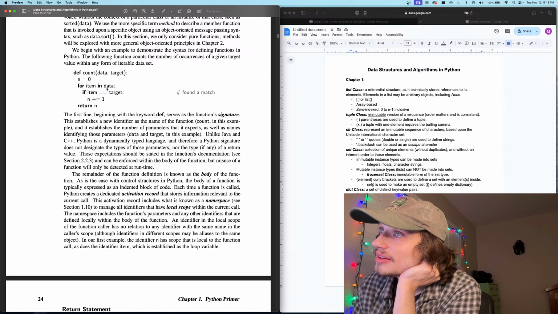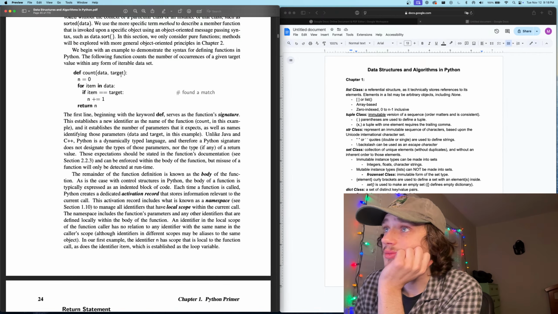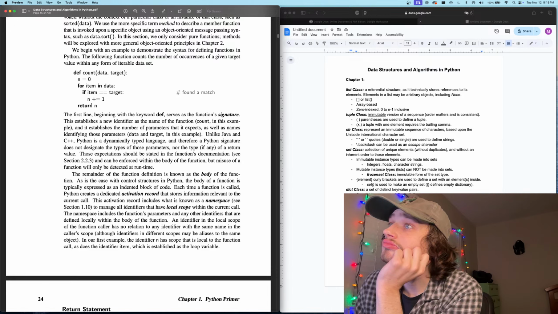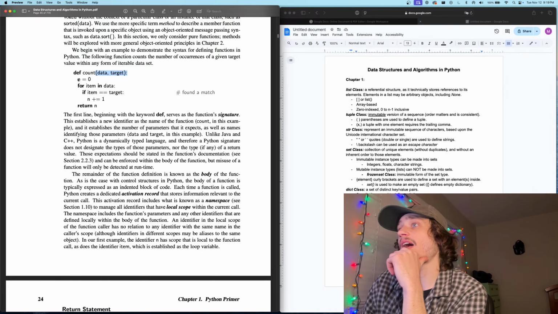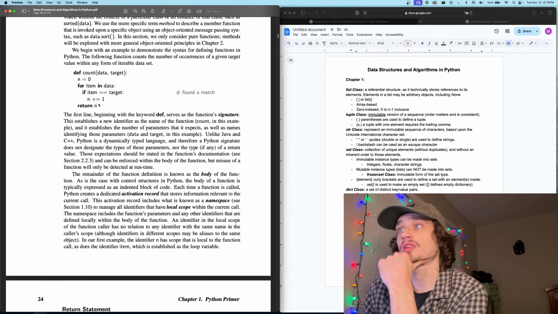For item in data, if item is equal to the target value provided, we're going to increase n by 1. So you're going to count how many times you found the target value and return that value.